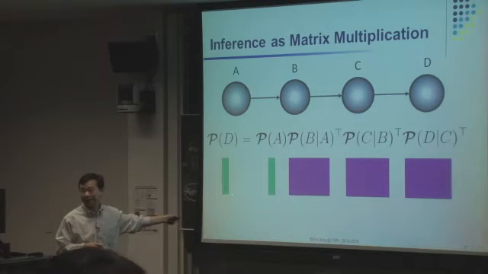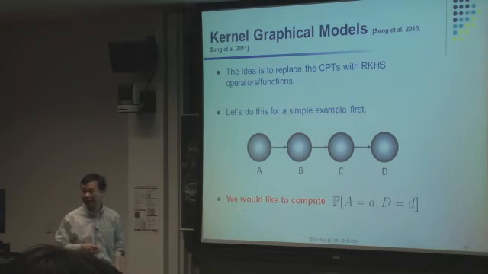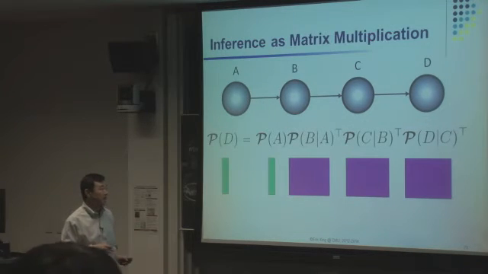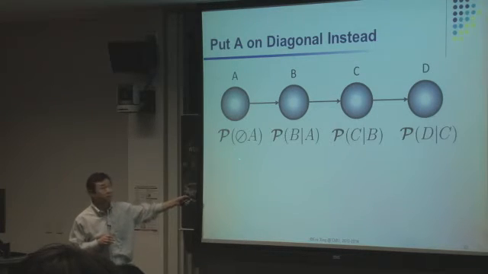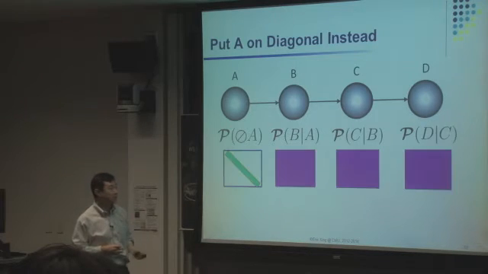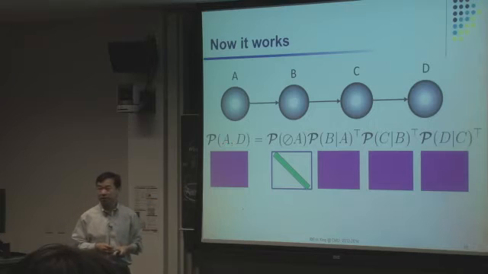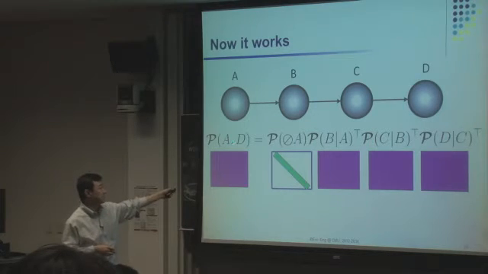And the A is gone, even though your original inference problem wants you to compute the joint between A and D. Right? So that's telling you why sometimes we need a mechanical device that is a little bit more convenient. We define the first one not as a vector. We define it as a diagonalized matrix, and then using again the sequential multiplication of matrices, you will get a joint of 2 things. That's just an easy operation, and this is going to give you the table of joint distribution between A and D.